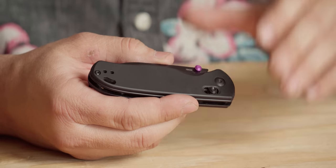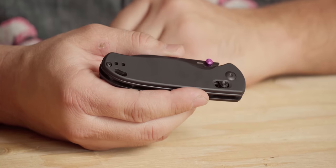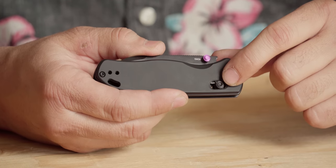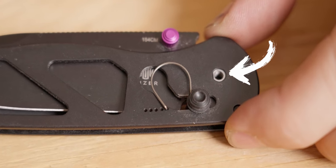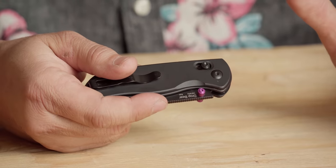Kaiser is inviting us inside the knife, so we'd hope they've made it easy to get in there and work on it — and luckily they have. The knife scales sit on top of the stainless steel liners and are held on with just two torx screws: one at the back and one at the pivot. For the pivot, they've actually used a D-nut, which means I can take one side of the pivot apart without having to consider the other side at all.